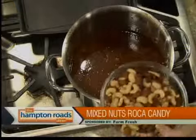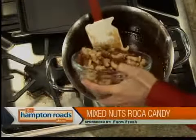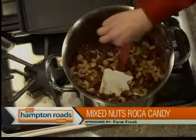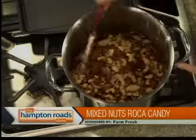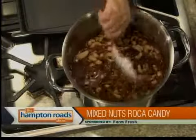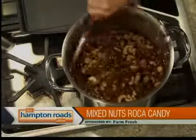You're going to dump the nuts in there. Okay. Now, are you folding it in, or do you just dump it in? You're going to fold it in. I'm going to fold it in. That's right. There's considerably less in here because we've been snacking a little bit, so sorry about that. I'll work that in there, and then we're going to pour that right on the pan. Oh, okay. I see what you're saying.